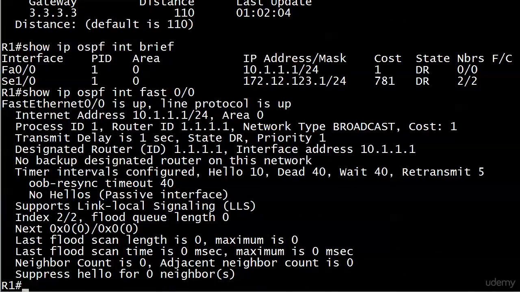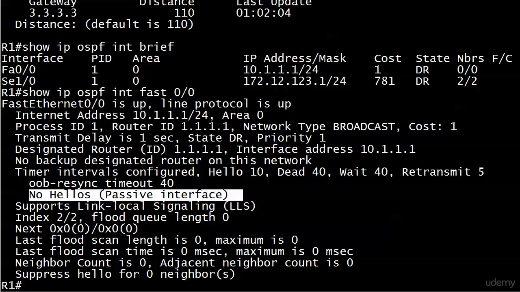We got the hello and dead timers in the middle. Lots of great OSPF info here at the top. But what has changed and that we had not seen to this point is no hellos. Because otherwise, what were we seeing? We were seeing something along the line of next hello is expected in, that kind of thing, and it went to the milliseconds. Well, here it's just telling you point blank, we're not really expecting anything here, and we're not sending anything because we have made it a passive interface.